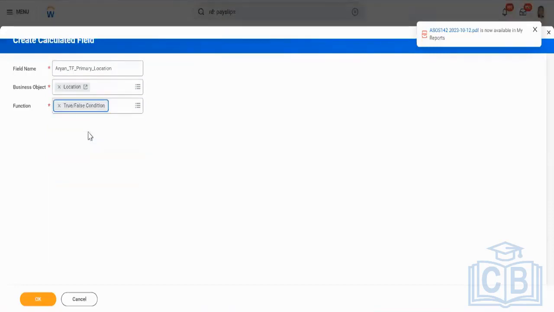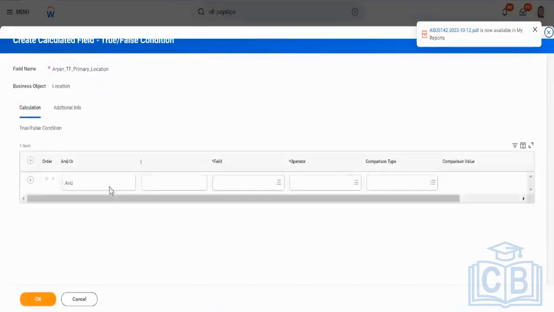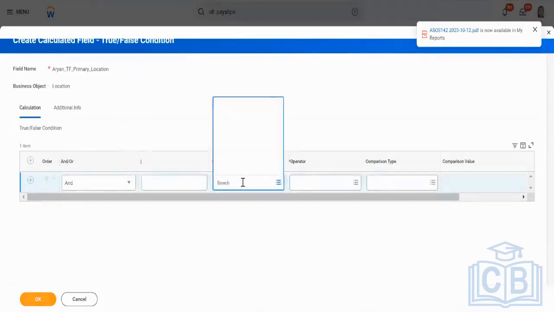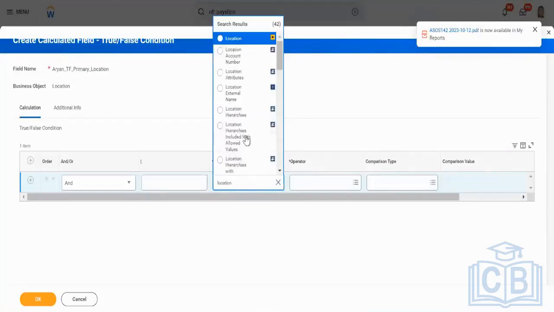And guys who are asking me why you use a true or false, in order to create a condition in an ESI, we use it over here. And here, very simply put, I will say location type.